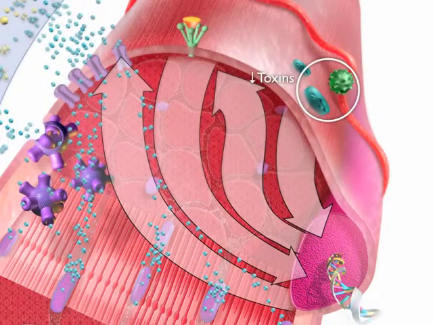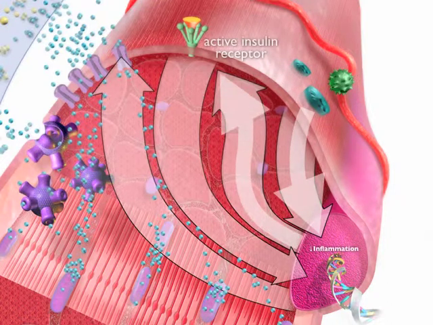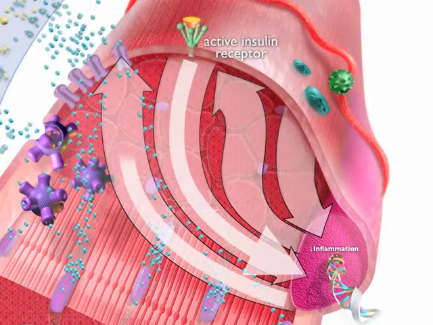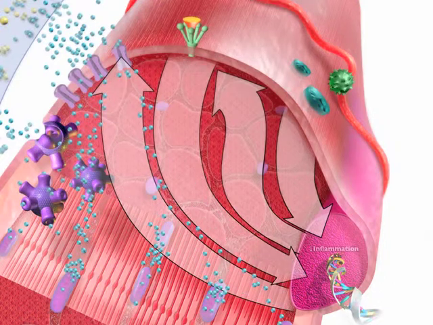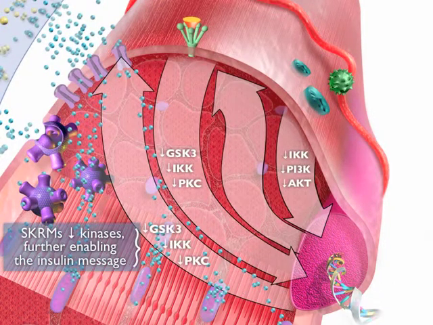Now, because of the improved state here of health, we have dramatically reduced toxins making their way to the muscle cells. There are a few, but not many. And because there are so few of them, you have significantly reduced signaling going on that would be causing inflammation. As a result, you have less influence on the insulin receptor, and you have a nice, strong insulin message. Now, to further enhance this healthy insulin signaling, we would want to modulate those kinase enzymes once again, and here's where SKRMs play a second role.